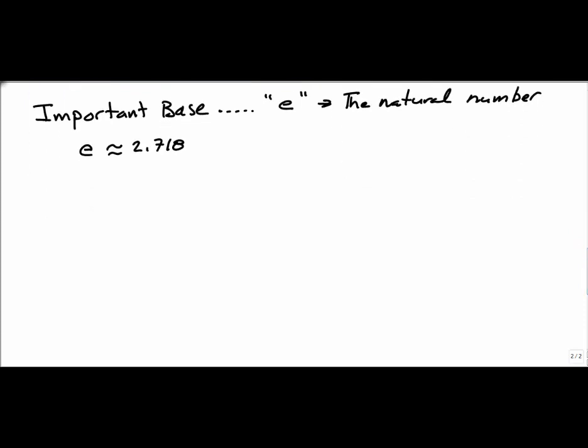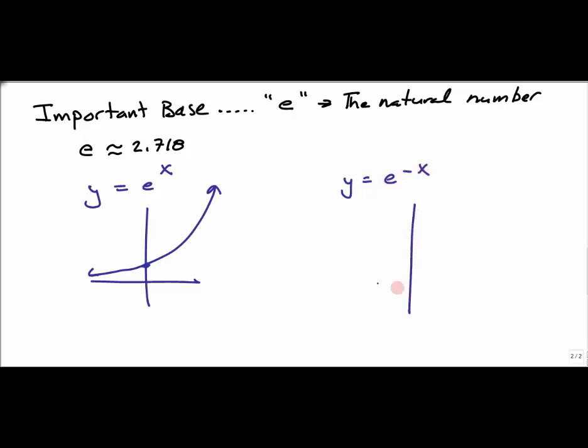So if you wanted to graph this on your calculator, you could. Or we could just look at a graph, let's say e to the x. So the graph of e to the x, if I plug in 0, e to the 0 is 1, so there's that important hinge point. Positive exponent, so I know it has growth. Now y equals e to the negative x, I can look at that important hinge point. If we plug in a 0, I get a 1 back out, and because my exponent is negative, I have decay occurring. So these are just a quick hand sketch of what's going on here.